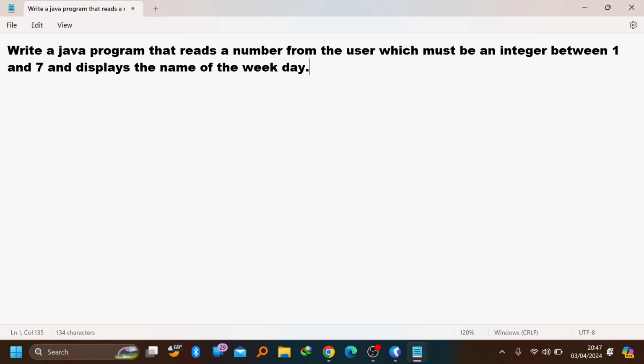Then they are telling you the test data, input number. There they are just telling you what your output should look like, the expected output. There is something down here that you will always face in the paper: test data, input number, then it provides a 3, and then it says expected output, Wednesday.